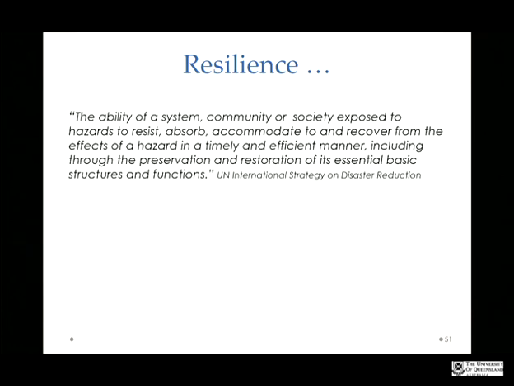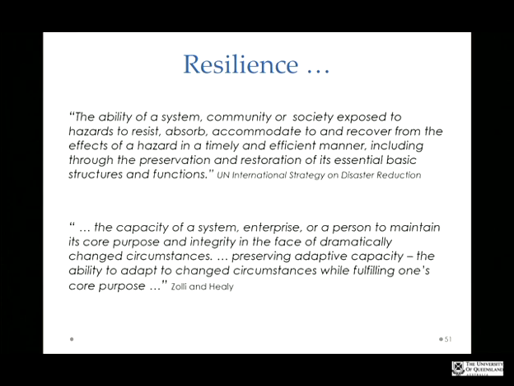Okay. So we've built our cities and our houses to be resilient to natural disasters, but we need to build the resilience of the people within them, the communities and the individuals who live within them. We have a couple of definitions here, but basically resilience is the ability to survive a disaster or an event that's damaging to your community or your surroundings, to still keep functioning, and to recover from that event in a reasonable amount of time.